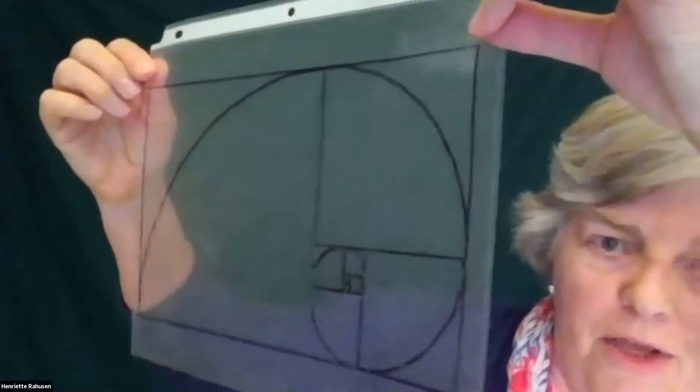I would say at least 25% of the landscapes that I scrutinize show it, and I will show you what I have. So again, this is COVID. This is the spiral on a see-through, and I stick it on my computer and I pull the image in front of this spiral and I can see if it works or not. So I am searching for it, which of course is not a very scientific method, but I think it exists more than people have hitherto considered.